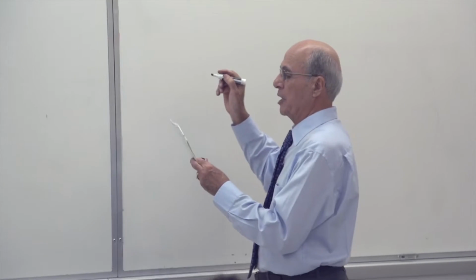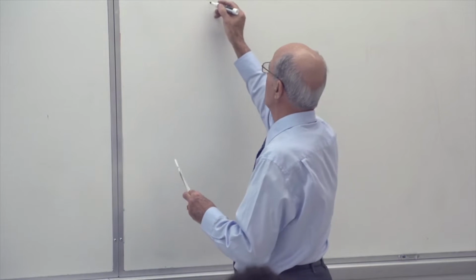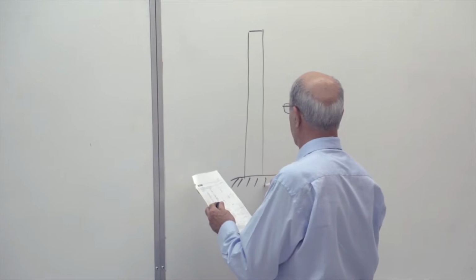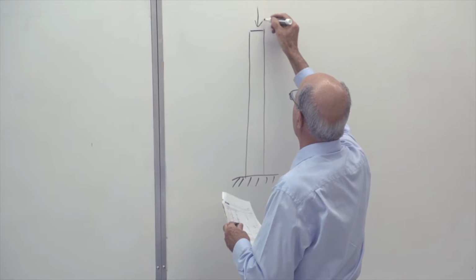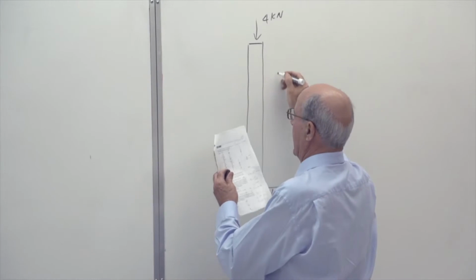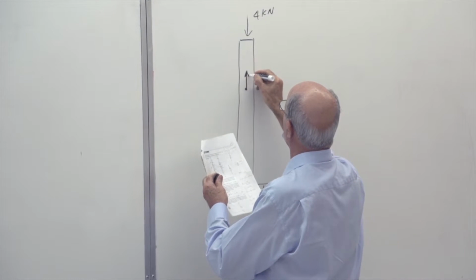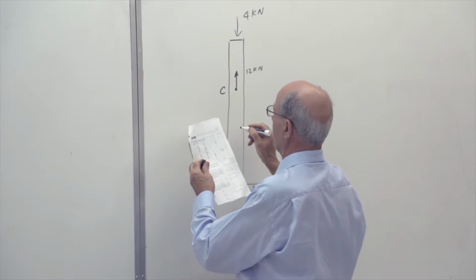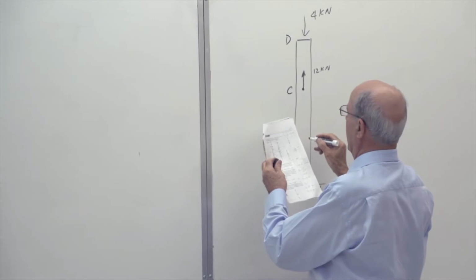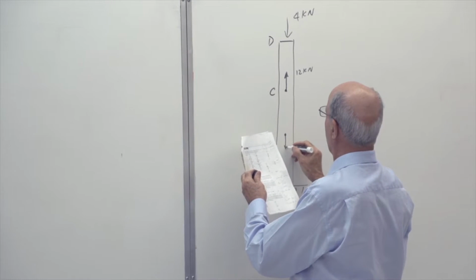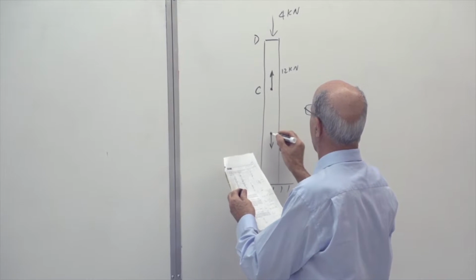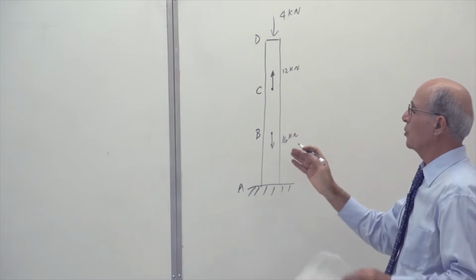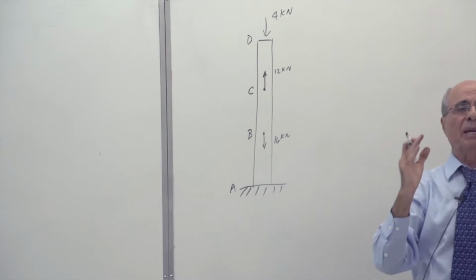Exactly. So here is actually one of the handout problems that I have given to you. Here is the vertical rod, and here is a support system. Then you have a 4 kilonewton load here, and here a 12 kilonewton load applied. Let's say that is point C, this is point D, and there is another load applied here, 16 kilonewton, at point B. Of course, we are assuming these loads are at the center, or on the side, 8 and 8, which makes it a centric loading.